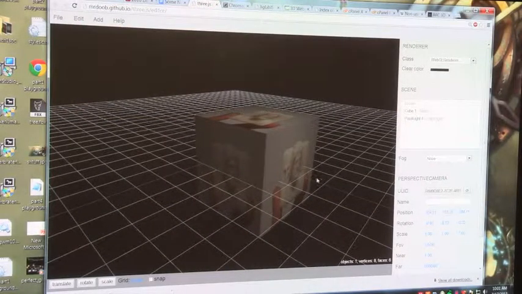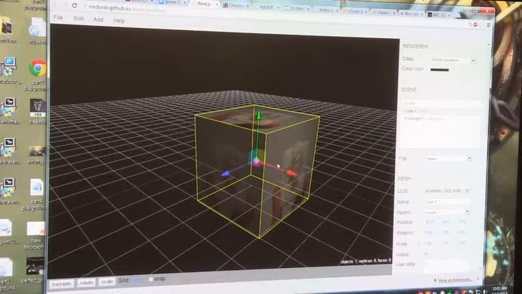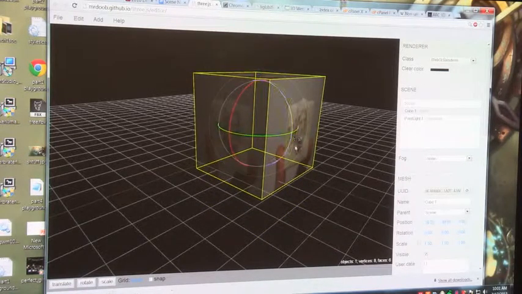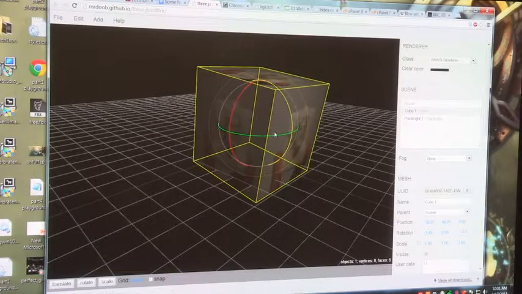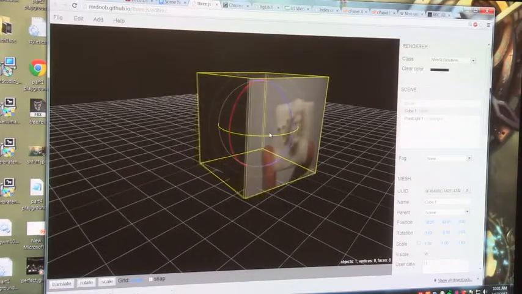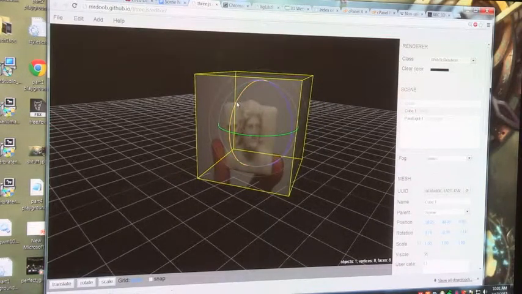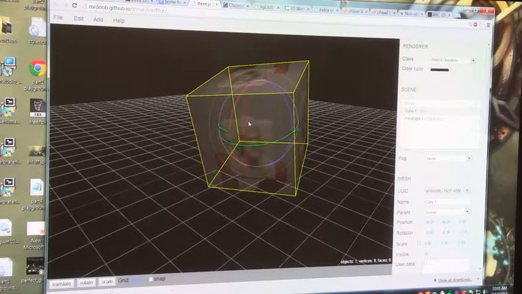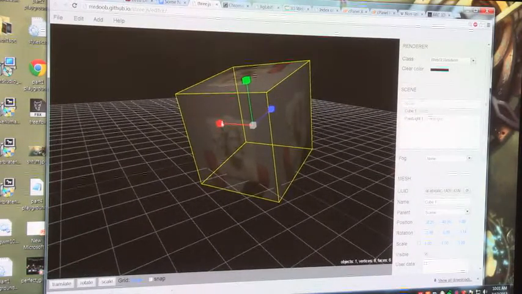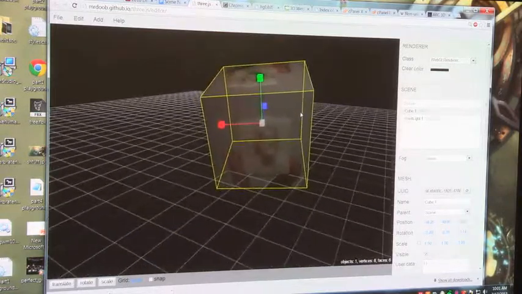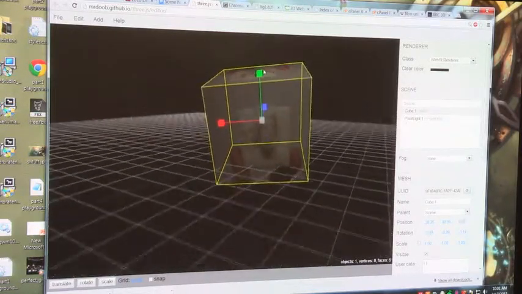And then I can come here on the cube, click on the cube. I can move it up, like so. I can do things like rotate it, like so. There's the image that I put on it. Rotate it this way. I can do things like enlarging it. I can make it come out this way or that way. Okay.